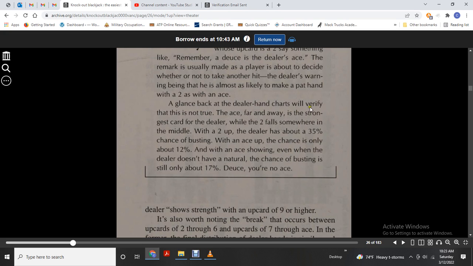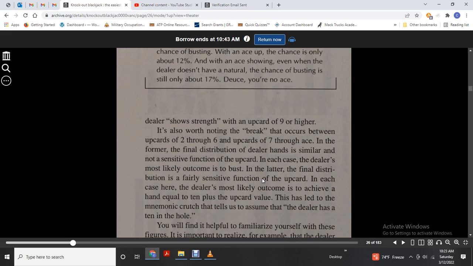The ace is far away from the weakest card for the dealer, while the 2 falls somewhere in the middle. With the 2 up, the dealer has about a 35% chance of busting. With a 10 up, the chance is only about 12%, and with an ace shown, even when the dealer doesn't have a natural, the chance of busting is only about 17%. A deuce is no ace.